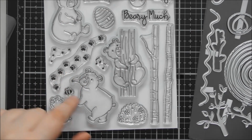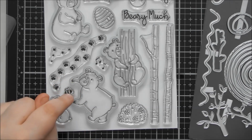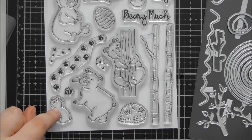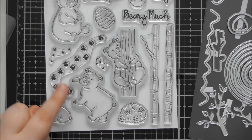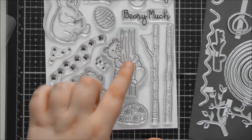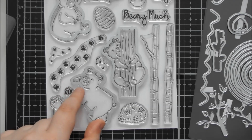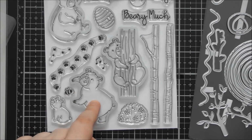And if you had other elements, you could definitely have him holding other things as well, and maybe he could even be holding the little bear actually. You could definitely put other items in his arms too, and I did actually use the hug sentiment with this one because he's hugging the tree, but you could definitely have him going to give someone a hug as well.